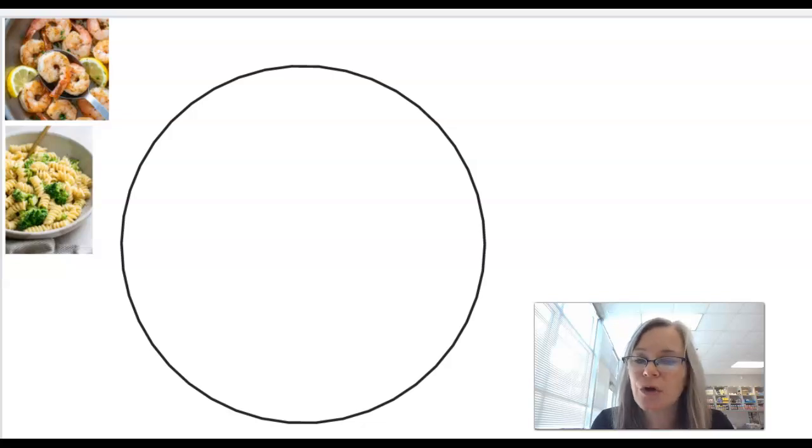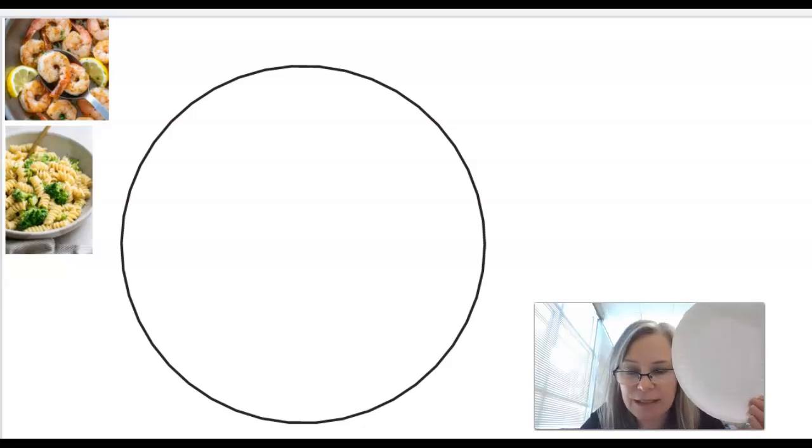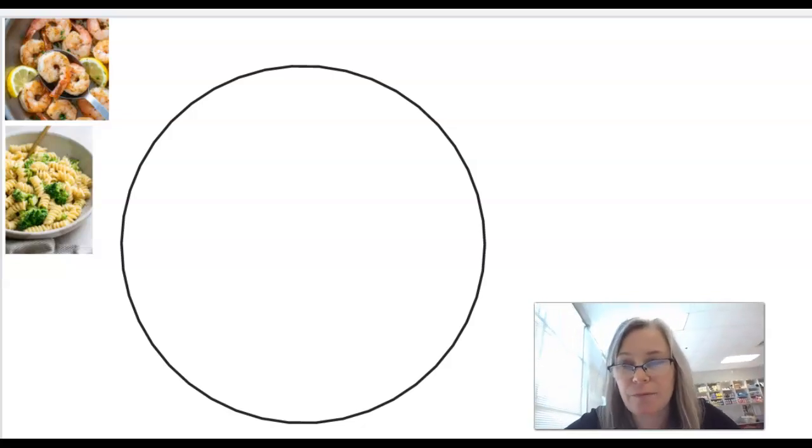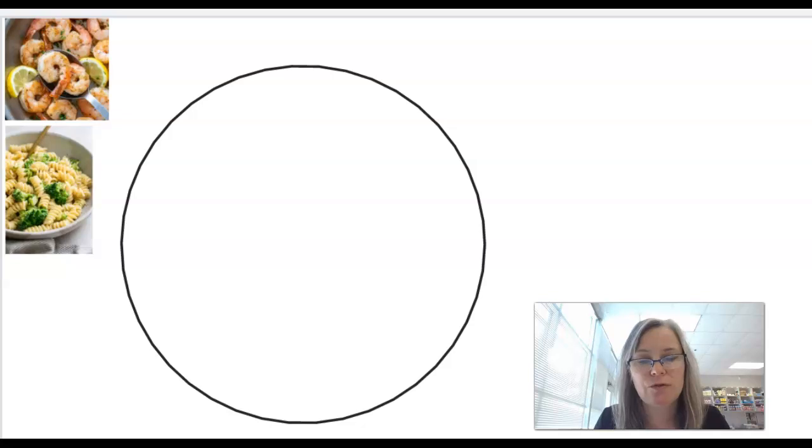Now, I drew a circle, and if you want to, you can get yourself a plain paper plate like this and draw the food on the plate. Or like I said, you can arrange it and look at it and draw it on a piece of paper like the still life artists have done. So I'm going to leave that part up to you. I'm also going to let you decide what type of medium you want to use. So it's always a good idea to start in pencil, but then you can color it in with whatever you have available. I'm going to be drawing on the computer because, as always, that's the easiest way to do it.